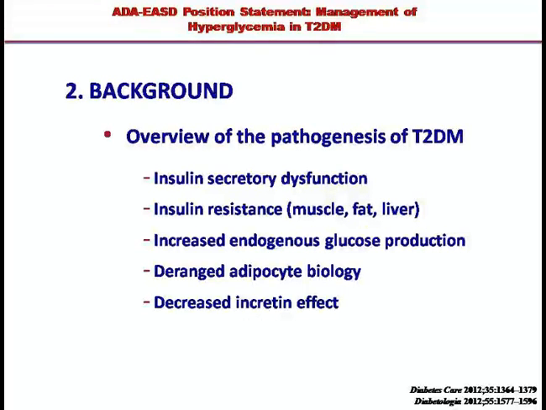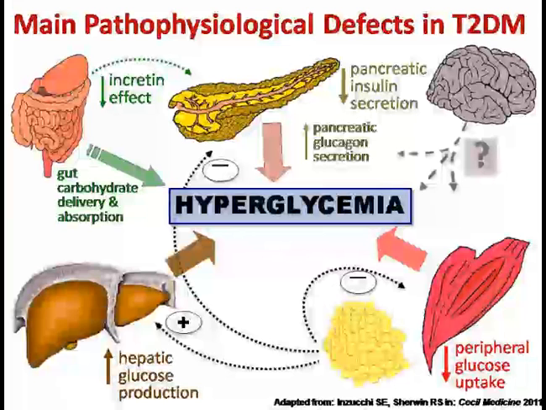You all know that previously, about 20 years back when I was a student, I was taught that there are 3 major core defects in diabetes. One is beta cell dysfunction, another is increased production of glucose by the liver, and third is insulin resistance at the adipose and muscle tissue. Now you know that there are about 7 or 8 defects, and each and every defect contributes to the pathogenesis of diabetes. Therefore your therapy has to be physiology-based therapy, not only intended to lower A1C.